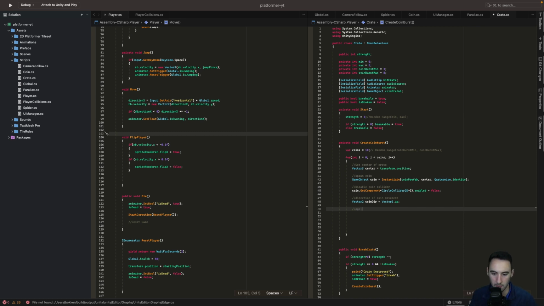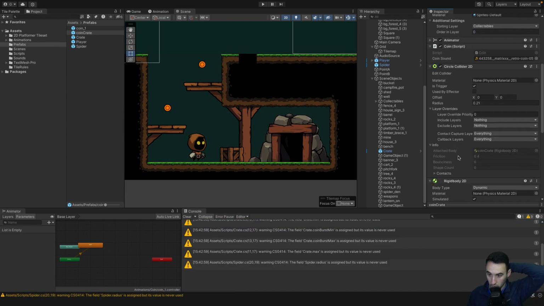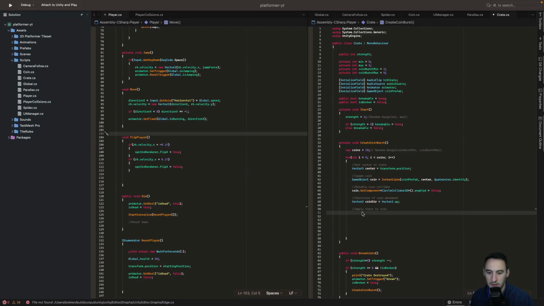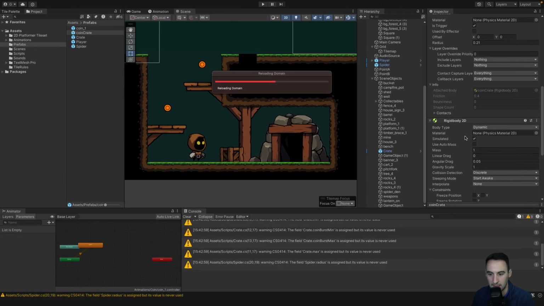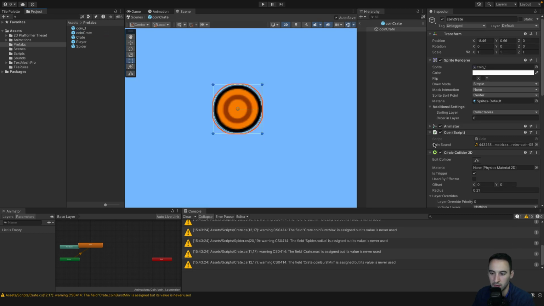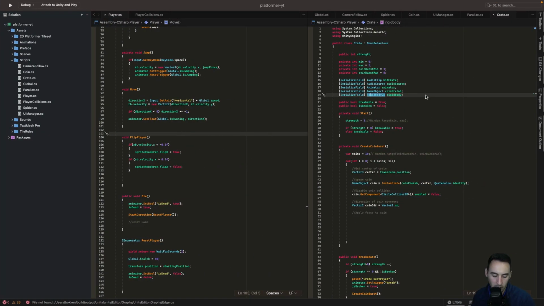So let's say apply force to coin. Now, to do this, we need to get the rigid body on the coin, which I do believe it should have. Let's just double check. So a coin, yes, it does have a rigid body, so that's fine. So here I'm just going to make this a lot easier and say rigid body 2D, and then here we can just say rigid body. Okay, and then we can use that directly. Because we've done that, we need to drag it in. So on our prefab, make sure you do this on the prefab. So where is our coin? Our coin, this needs to be, what? Crate.